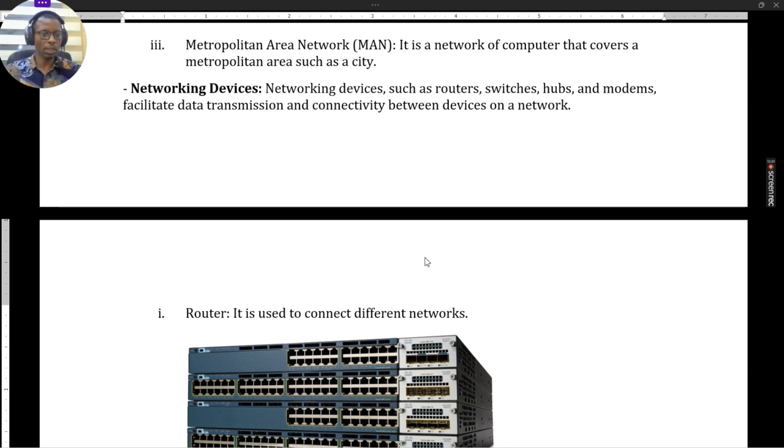Funny enough, computers that are on different networks may not be able to communicate because they reside on different networks. So there's something that needs to solve that problem. That means you need to find a way of connecting those different networks together, maybe something like an intermediary that takes requests from network A, looks at it, okay, this is going to network C, sends it to network C, and once it gets to network C, it's processed.